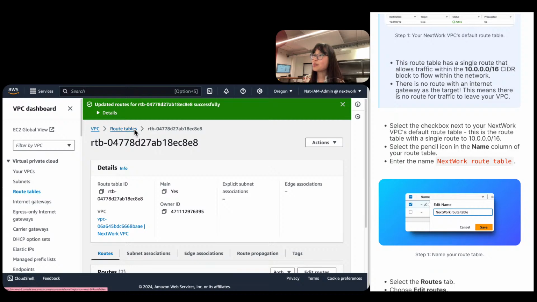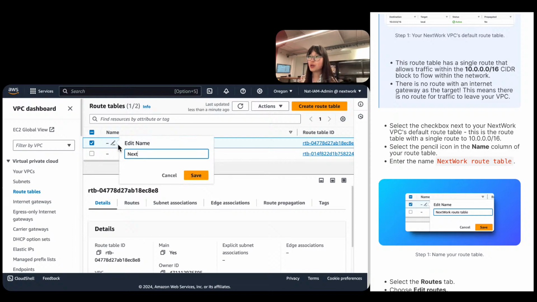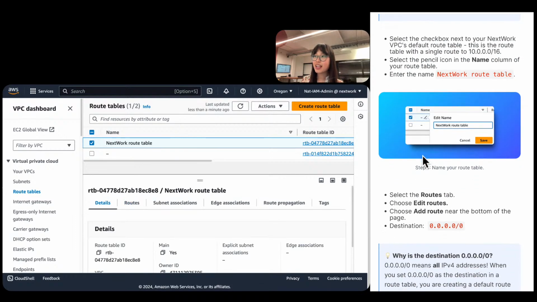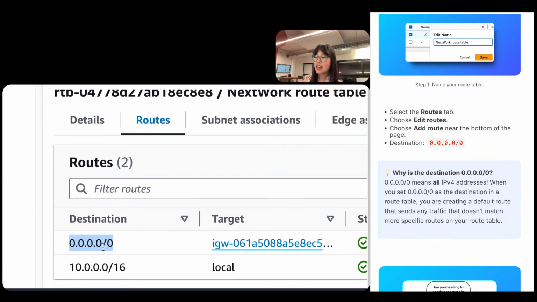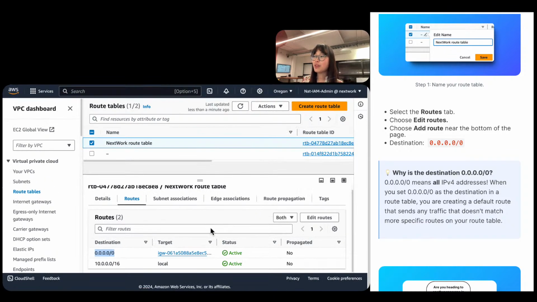I think one thing that we can absolutely do as well to make things very clear for us is to rename your route table so that you know this is the route table for your Network VPC. So we're just going to name it Network Route Table like this and click on Save. Awesome. So we have just created the route table, and this route table has a route that says if you want to get to the public internet, how you're going to get there is, go straight to the internet gateway. The internet gateway, or the plane that's going to leave the city, is how you're going to get to the internet. So that is what we've just set up with the Network route table.